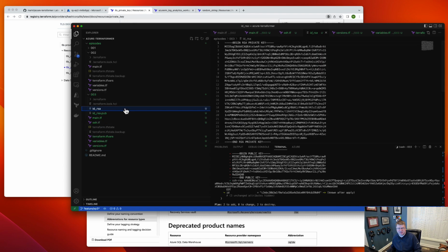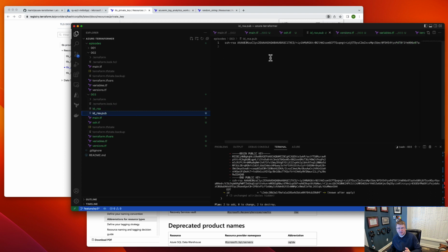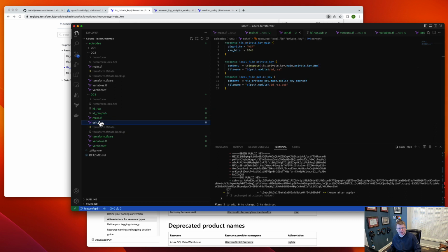I mean, it looks the same to me. I don't know. Now that looks normal. That looks like a normal public key that you go smash into Azure DevOps or GitHub. So this looks good. Okay, so we're using local file to output the public and private key. Not a good security practice, wouldn't recommend it, because we're basically going to have access to KeyVault anyway when we smash this stuff into KeyVault. But I just wanted to show you guys that working.